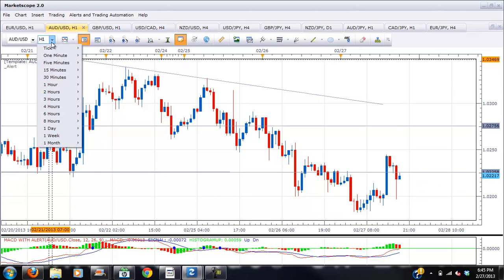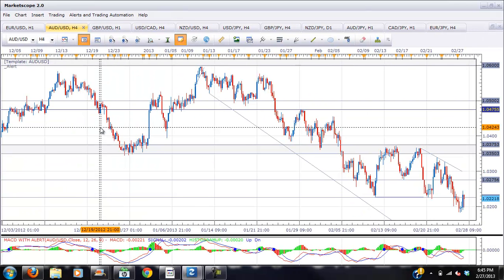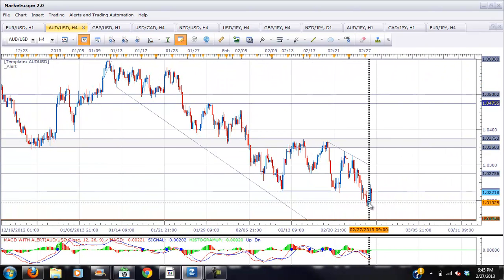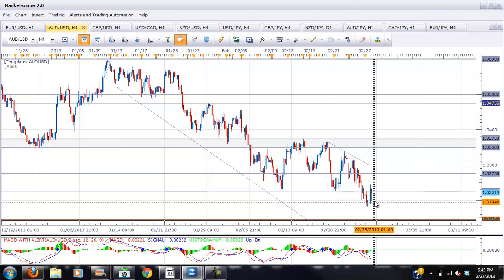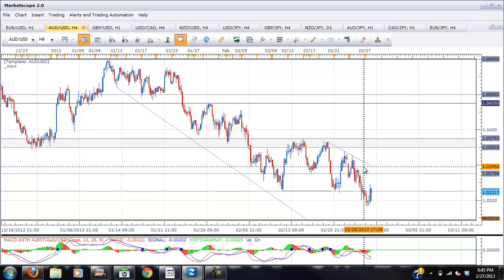Let's look at it on a larger scale just to get a better idea. You can see that it did have nice reversal signals there. And if you wanted to go long this, I would put my stops below this level here, 101.81. So basically give yourself a 50 pip stop and go long once you get the signal. It could be a nice run all the way back to the top of the range. We'll have to watch out even if you get back into the top of the channel, around the 104 level.